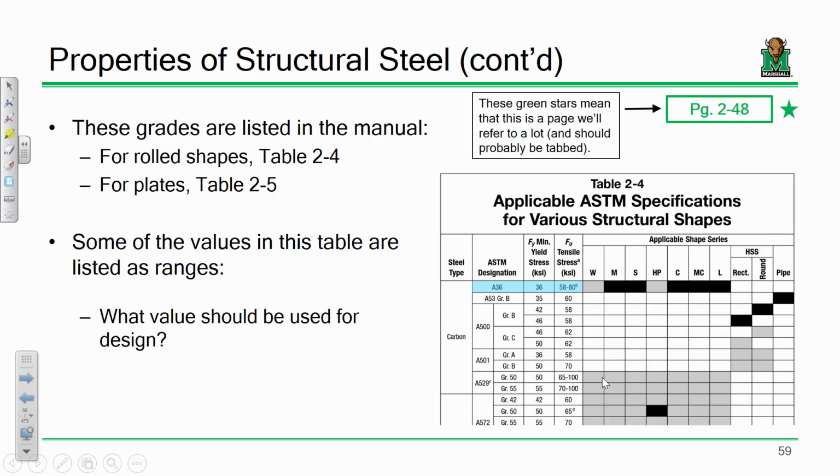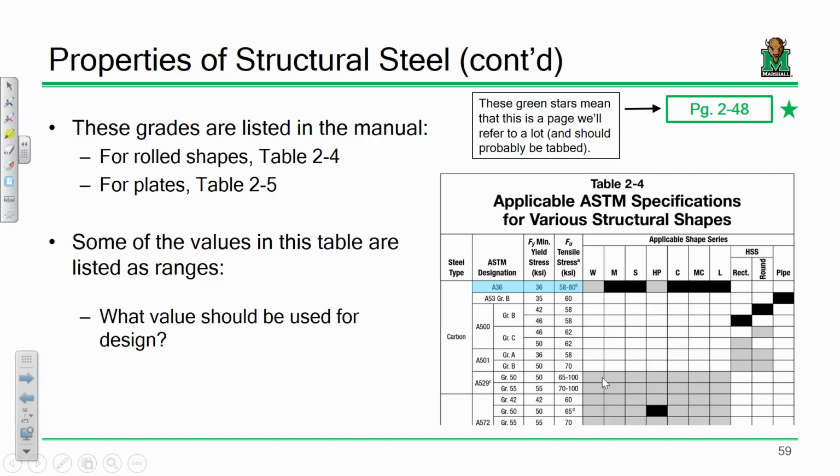I'm telling you, I'm going to give you problems. I'm going to say, okay, A992 steel. And I'm just going to say that. I'm not going to tell you what Fy or Fu is. You've got to find that out, because that's how it is. You spec out a steel, and all those material values are known. Now, some of those are listed as a range.